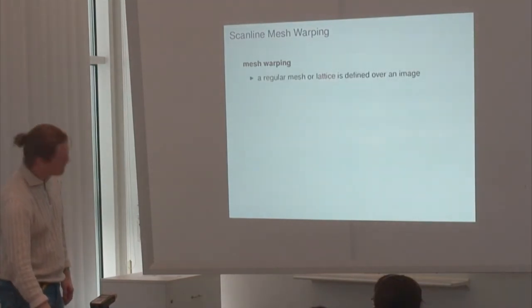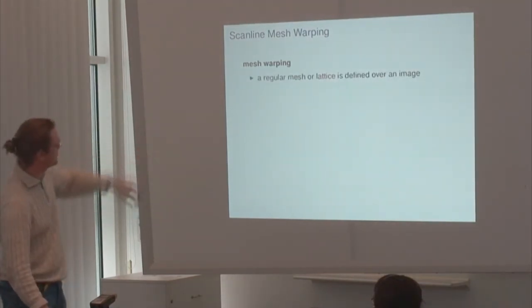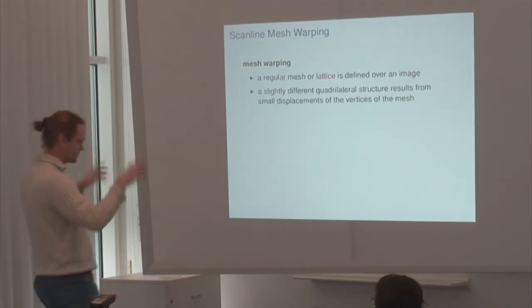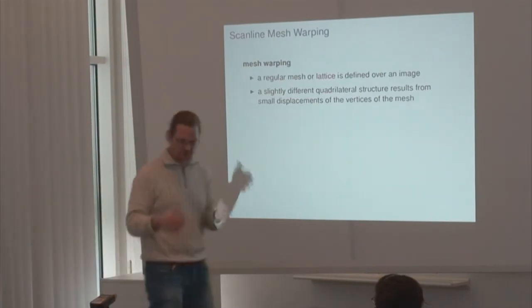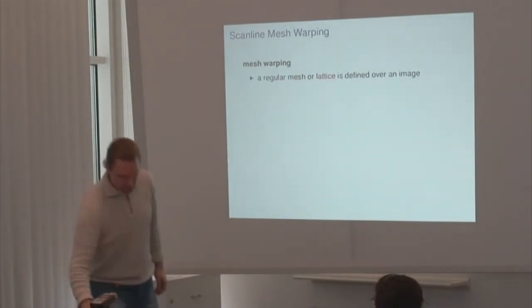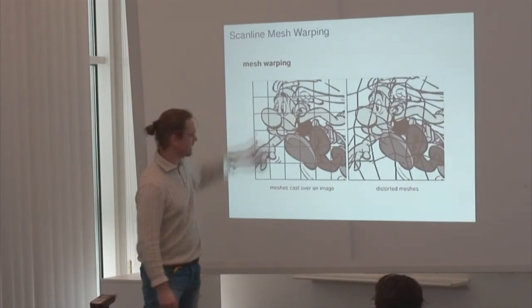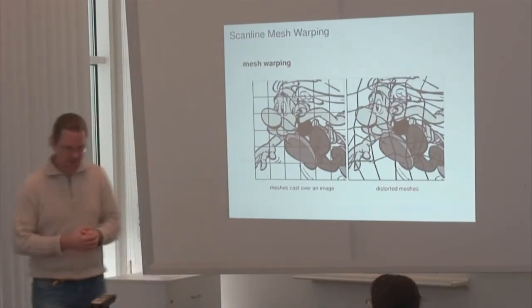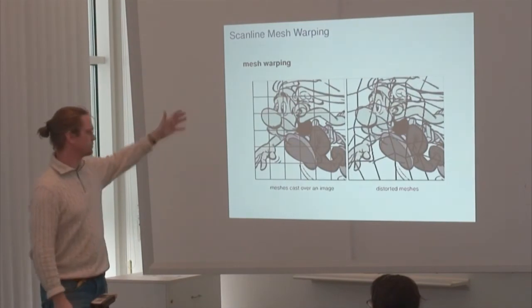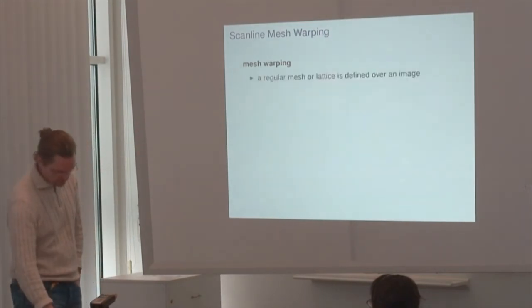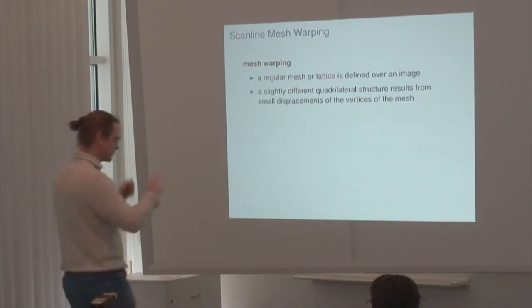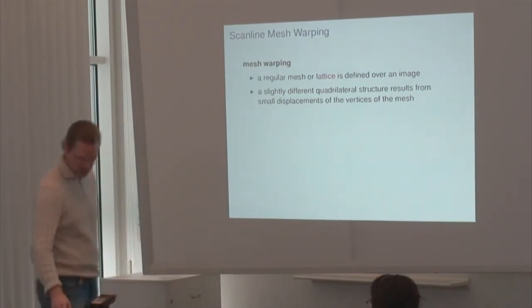This is basically summarizing what I just said. We superimpose, virtually, a mesh over the image. We do not really create these lines here. They are just there for visualization. But we can come up with a data structure that represents such a mesh grid. We superimpose that over the image, and then we may move around the vertices of the mesh.